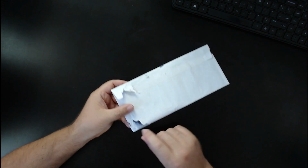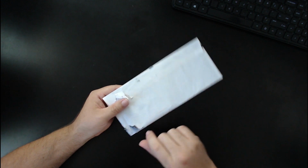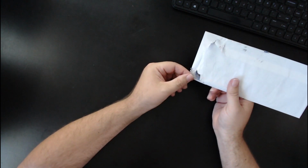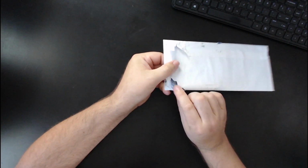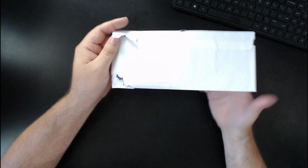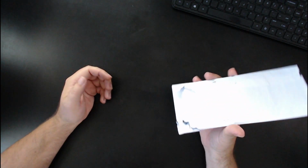And so I guess I won't open this. I'll save this for a mail day and open it later. But see, the issue here is that there's 2 top loaders in here, and they move around. Now they're down here. And so even though it didn't go far, they're moving around in the envelope, they get momentum, and they do that enough times, you tear out the end of the envelope.